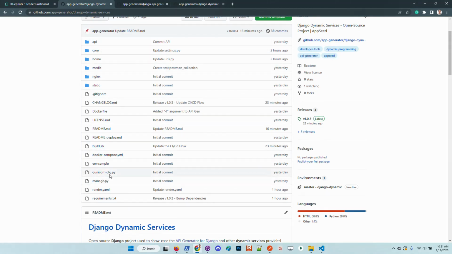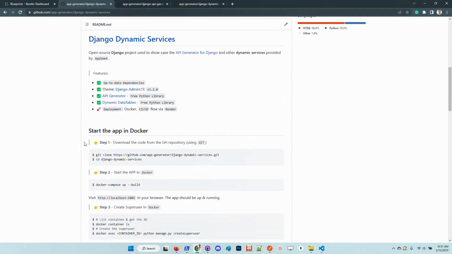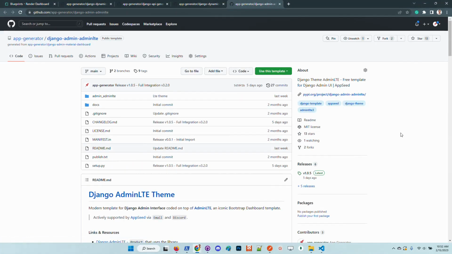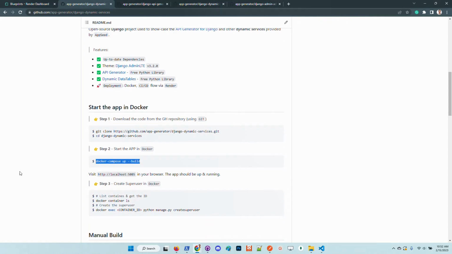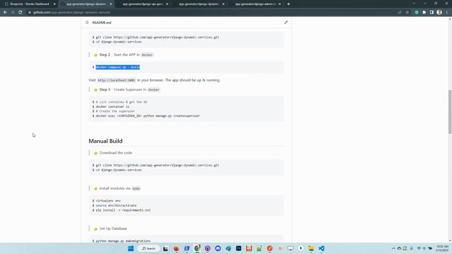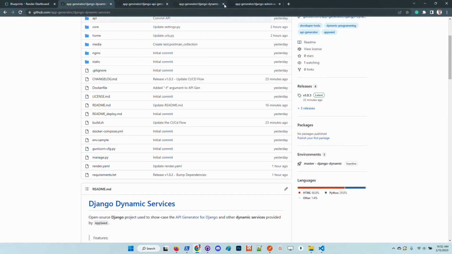This project is basically a super simple Django starter, and the only difference is that it uses the admin-LT design, which is also an external library. You can use it also in your project, but it's not the goal of this video. And also, as mentioned before, it configures these two libraries. The project can be started without efforts using Docker, and also a manual build setup is provided on the README. All three libraries, including admin-LT, are released under the MIT license, which means you can use them for commercial projects or simply for e-learning activities.